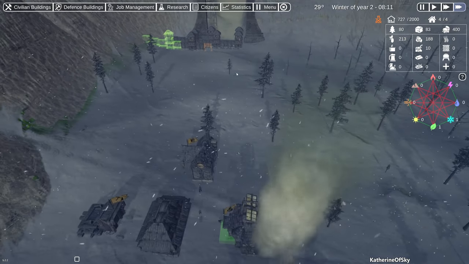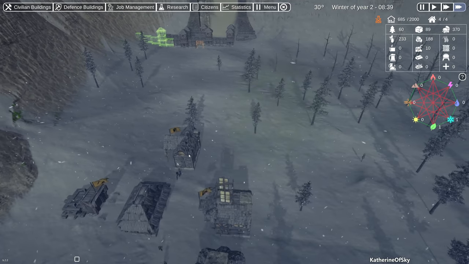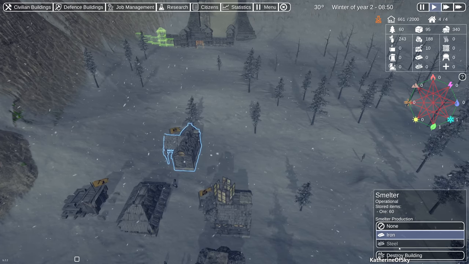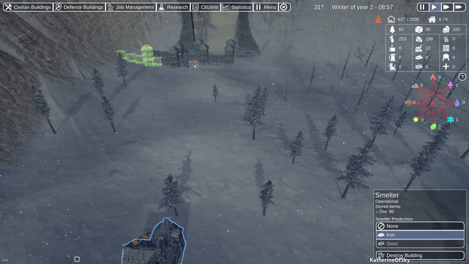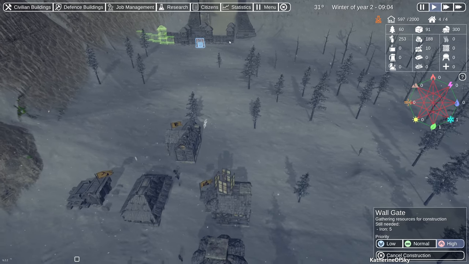So anyway, we have this gate being created here. I think we want to get the smelter finished. Okay, and there it goes. Let's see, do we need iron? I guess we do iron, sure. And we need that for the gate. That's right. Okay, so we needed 5 iron for the gate.